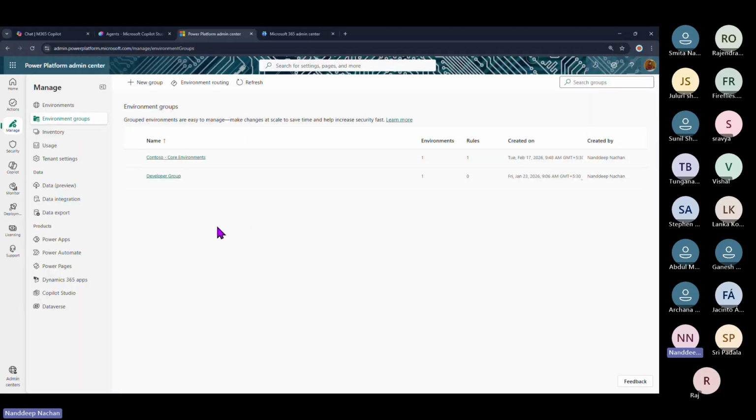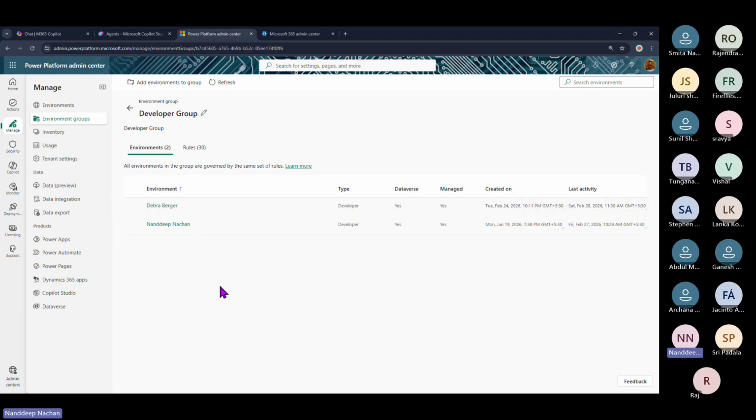Now, let's say when we are creating those kinds of groups, what are the options available to us? One of the things we can do here is obviously environment routing, with which we can have a cleaner environment so that no one will be able to directly create agents, apps, or flows in the default or production environment. Since I have two active users in my environment, for each of those users the developer type of environment has been created, and every individual user can start experimenting with their app, flow, and agent creation in this environment.